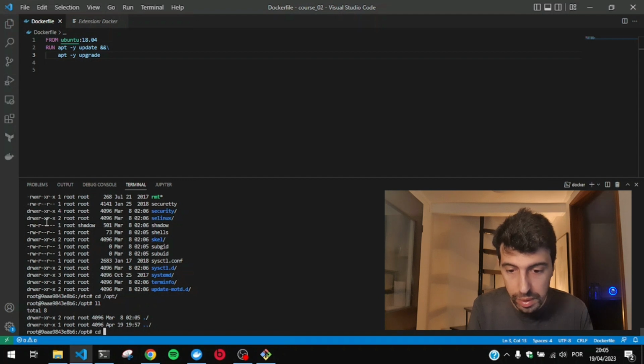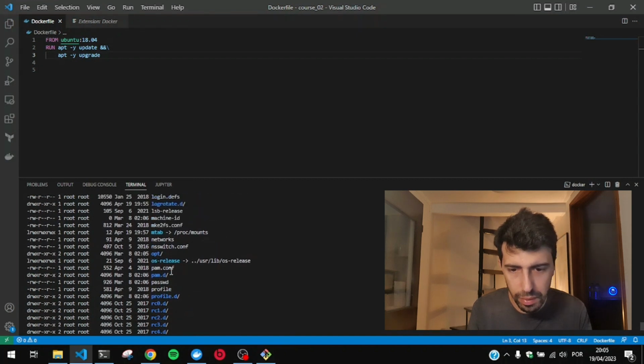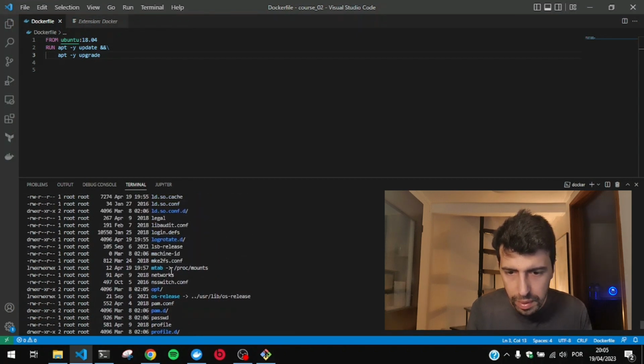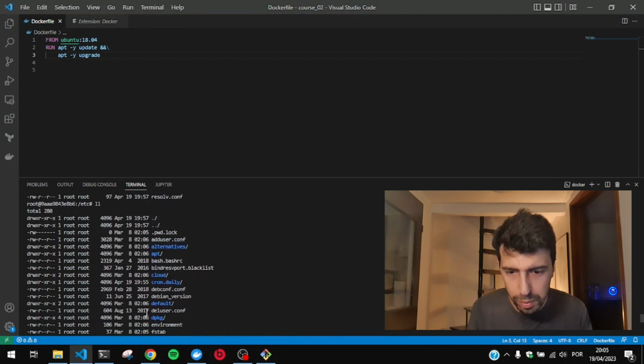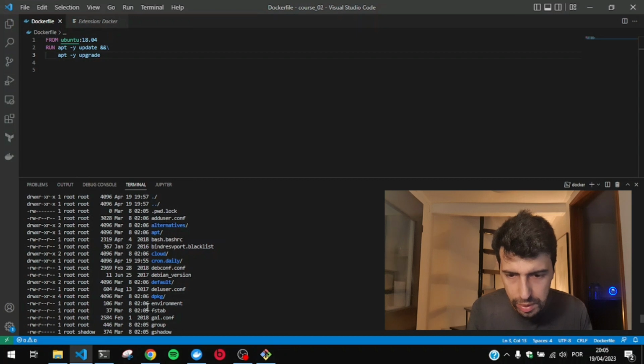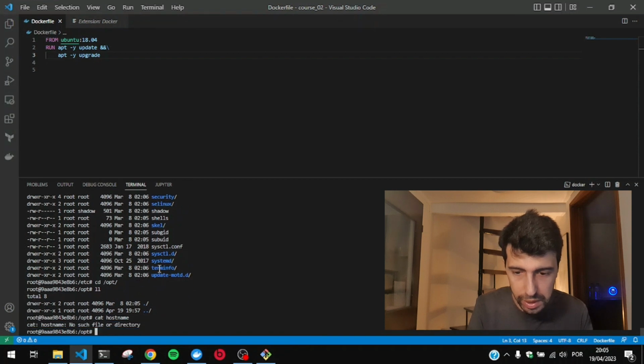So yeah, that's it for the etc for now. Linux also, inside the etc, is the firewalling configuration, because Ubuntu already has a firewall configured. Yeah, we have a bunch of stuff inside the etc. We have the hosts file and the hostname. The hostname contains information about the hostname of the machine if you want to read it.